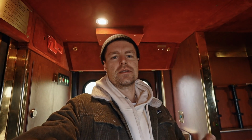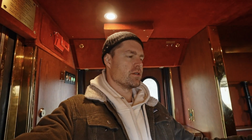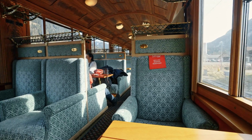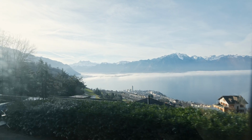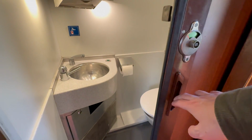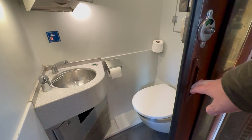Right, I booked in first class. There are 2 different classes. There's a second class and the first class is right there. There are nice seats and you can reserve them for an extra charge. I like to have the seats on the right hand side. You can see Lake Geneva when you depart. And then, yeah, there's some baggage storage out here, and there's also a dining car, which I'm going to check out a little later, and also check out second class to see the difference, if it's worth it to book first class. The bathrooms are small but clean, as you would expect on a train like this.